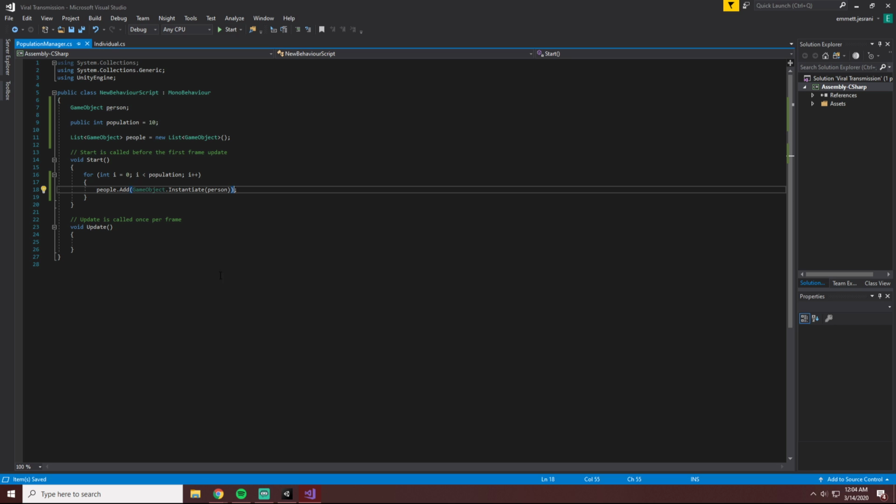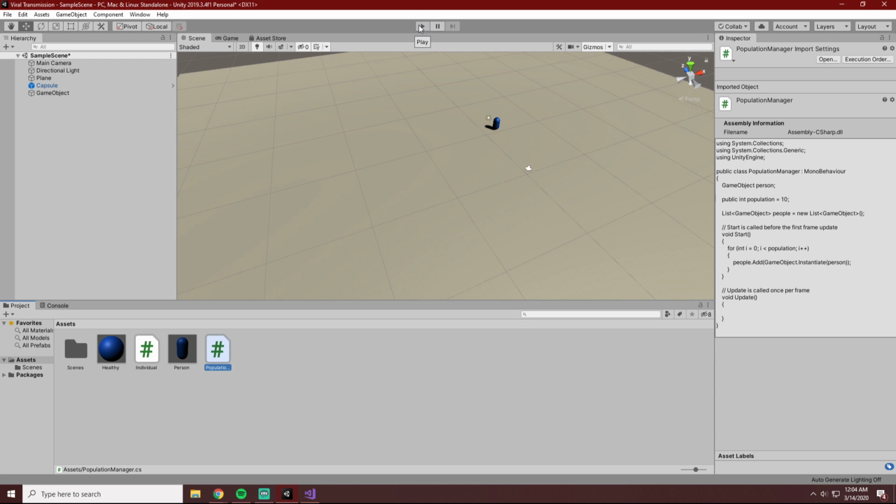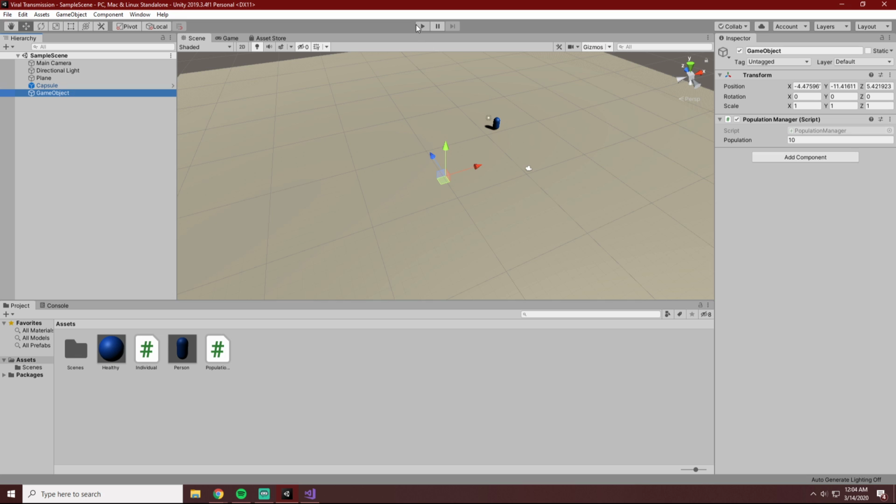I don't know what's wrong with Unity that it didn't name this correctly. So let's call this PopulationManager and save. And now hopefully once this compiles someday, I can add this on. So you can see it's now there.